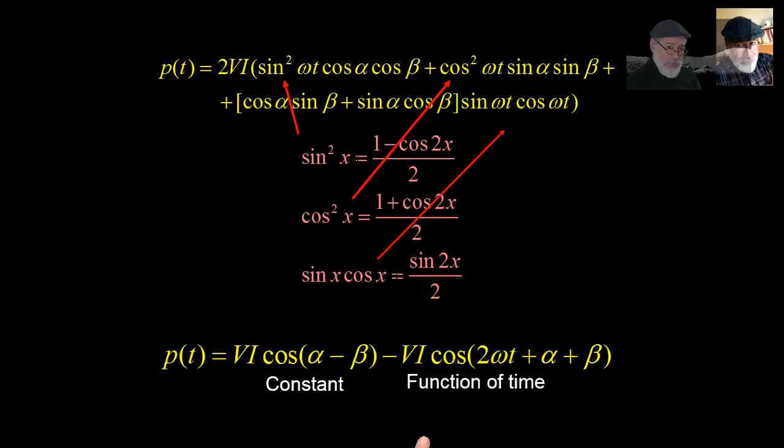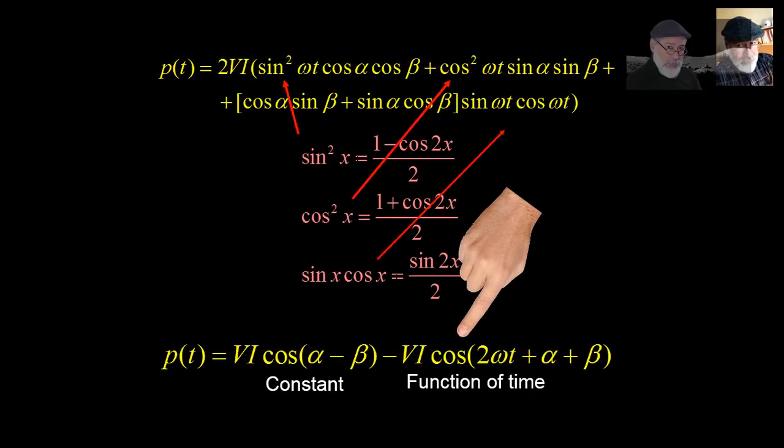of time. Very often we're interested in industry in what is the average of the power absorbed by a load, by a customer. Why? Because we multiply that average power by the time of service and we get the energy we can bill the customer for. What is the average of that power? Well, the average of that power is the sum of the averages. It would be the average of the first term plus the average of the second term.